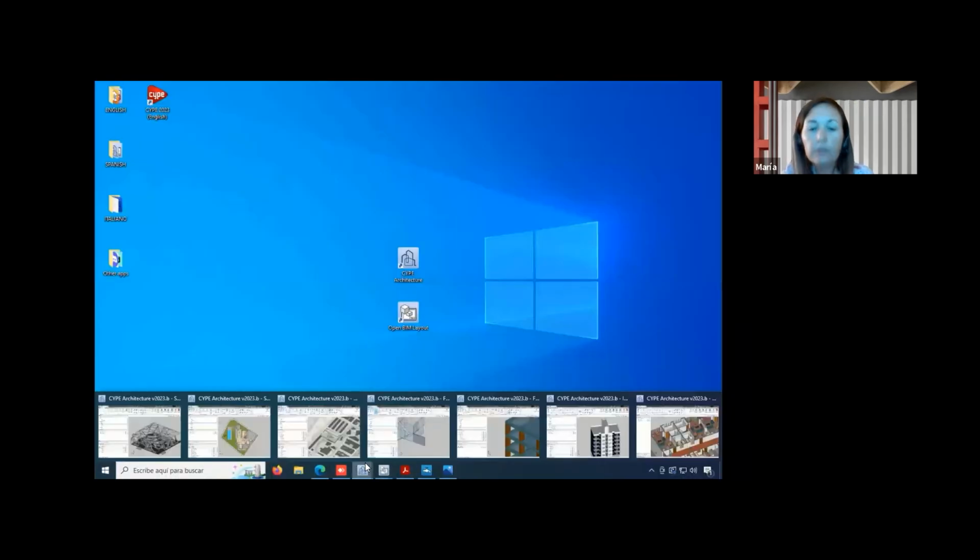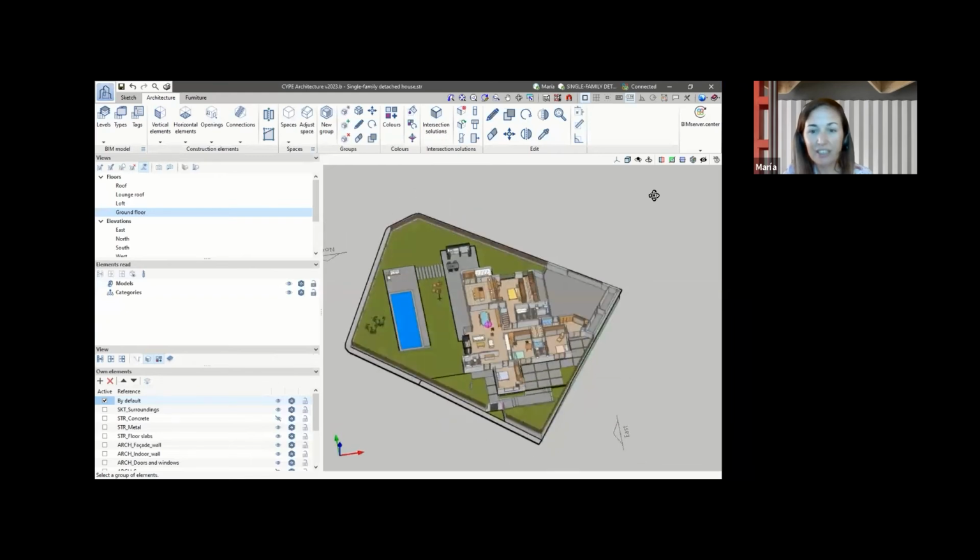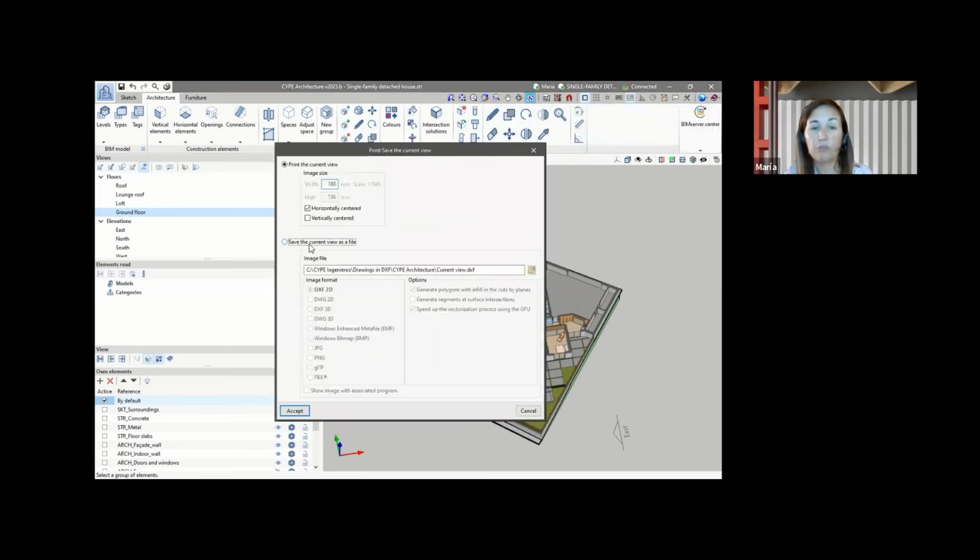Can we export our project to any program of render? Yes. In fact, something new is that from all the programs that have the print button, we have this option of exporting the current view as different types of files, and now we have the Fbx format.